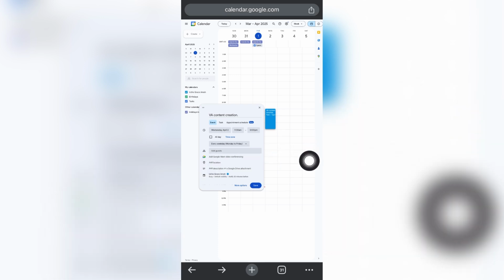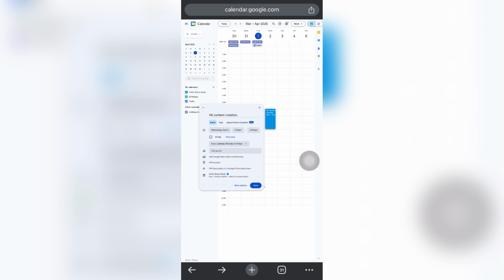This add location here, once I add it, aligns with Google Map and automatically generates the location on Google Map. So just in case myself or my clients are not well abreast with that location, all we need to do is check our calendar and work with the map that has been generated as a result of the location we have fixed on the calendar.